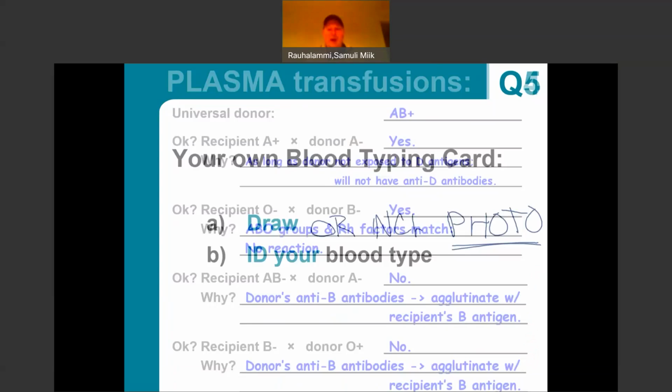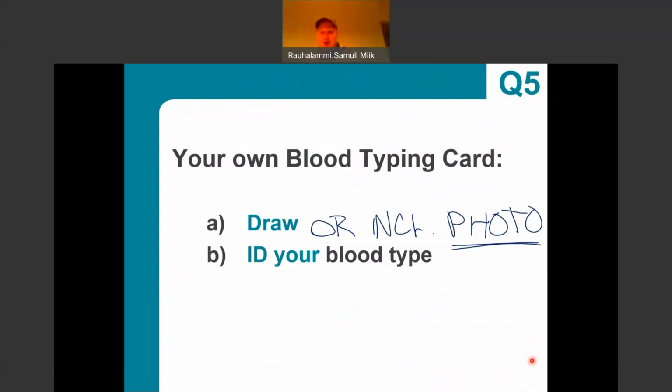So that was quite a bit to get our heads around, but a really, really useful exercise. I will be honest, it's really important that you learned this. I probably will not ask about that again in the exam, but I think it's important that you have a handle on what's happening here. And you remember that the final question, question 5, was all about you doing your own blood typing. So if you missed the lab, these are the points that you will miss unless you made alternative arrangements with me ahead of time.